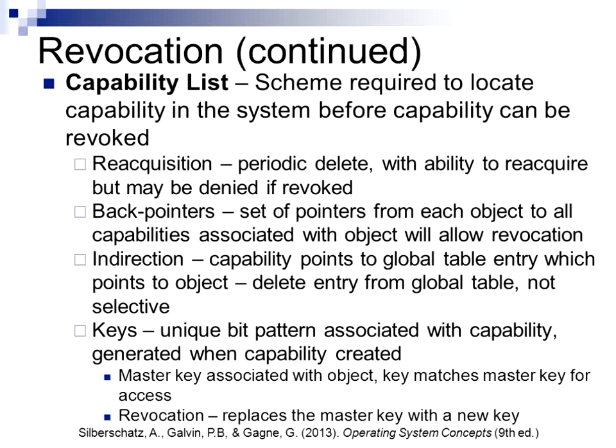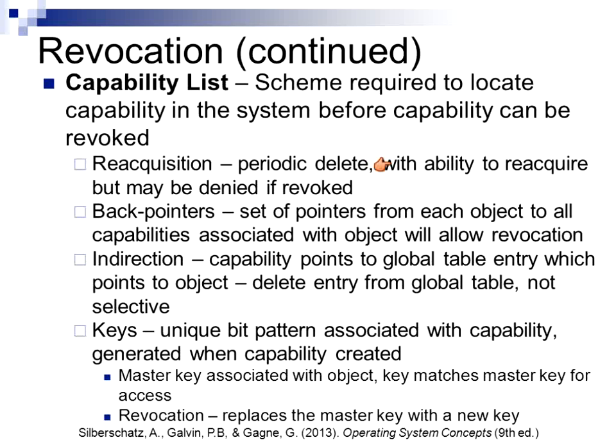If we look at a capability list, on the other hand, with a capability list, we would have to locate the capability in the system before we can revoke access to it. Okay, and remember, the capability is associated with the object in that domain. And so there's a number of ways that we can do that. One way is to just always revoke privileges on a periodic basis, kind of when a timer goes off, let's say, we're going to revoke all the access and then give processes the ability to reacquire the access.